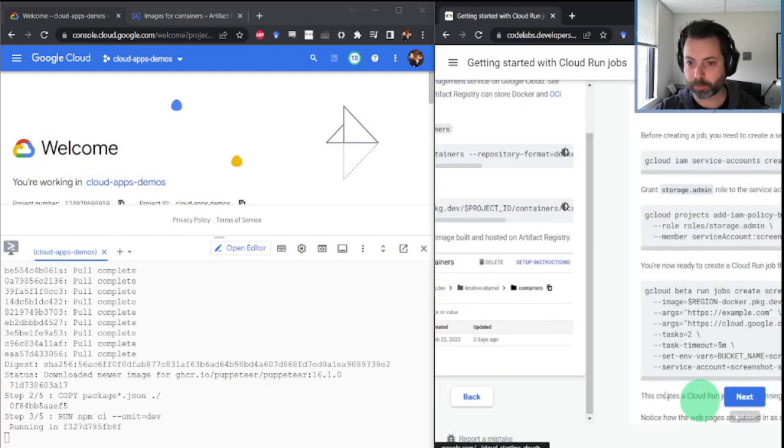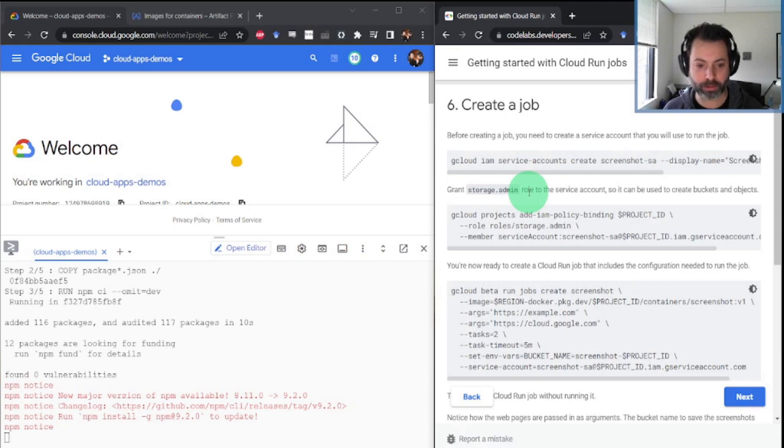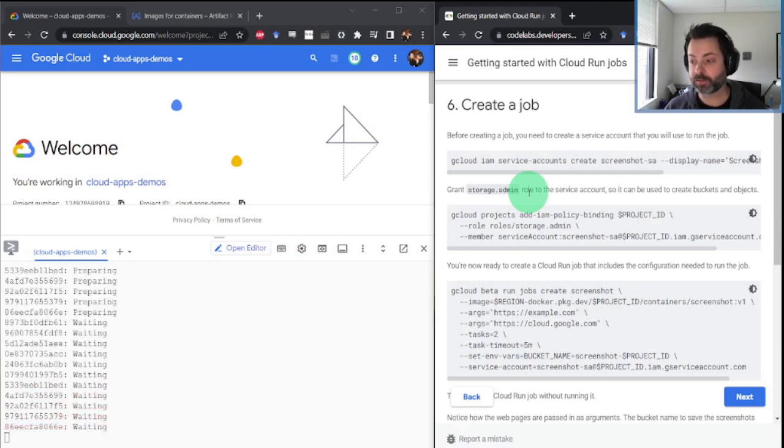So while that is percolating, let's go ahead and look at the next step. So we, at this point, have a repo. We have our Docker container up and running in theory. Should be good. Now we're going to create jobs to actually run. So again, the workflow here, Artifact Registry will hold the repo. Cloud Build is going to take the Docker file and build the application. Run is going to execute it.